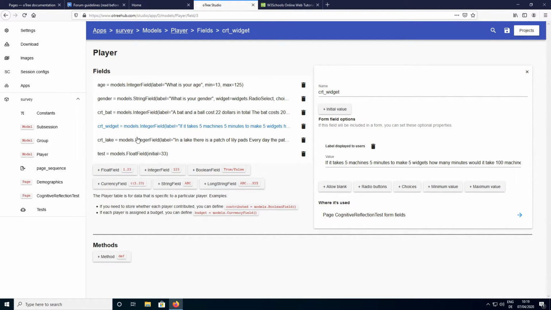The functionality of oTree Studio, at least as far as I know, is a bit limited. So you cannot do everything in oTree Studio that you could do while coding yourself. But it is possible to start an app in oTree Studio, just set up the basic fields, and then download the app and open it in your editor, like PyCharm, for example, and then do the more complicated functionality in PyCharm. So it is definitely a possible starting point, but my suggestion, if you want to keep working on oTree and want to develop a lot of experiments at some point, is that I think you will be just as fast, if not faster, if you just start working in PyCharm and do everything there instead of working with oTree Studio.